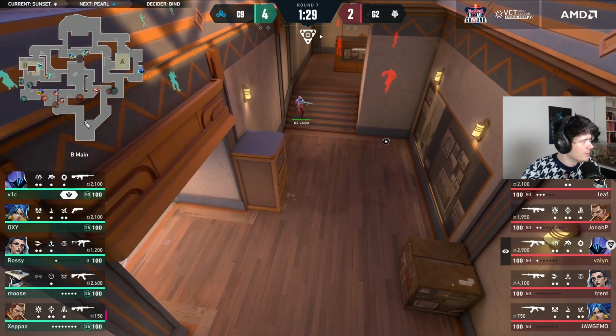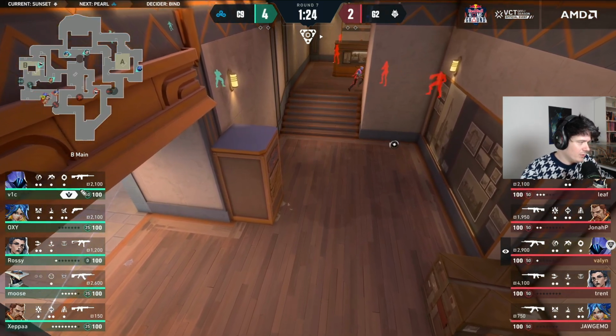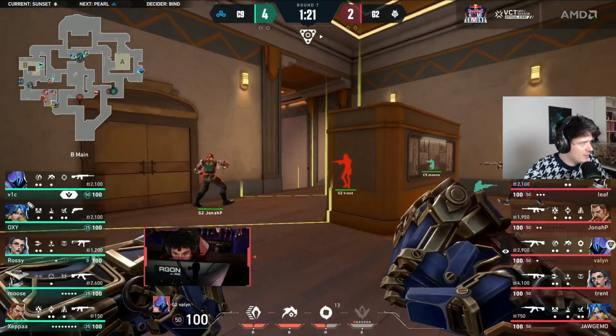This is a bonus. They're investing what they can on the defensive side. If Zeppa gets a kill, that's the only ult that's going to happen on here. Moose as well, maybe, same position.